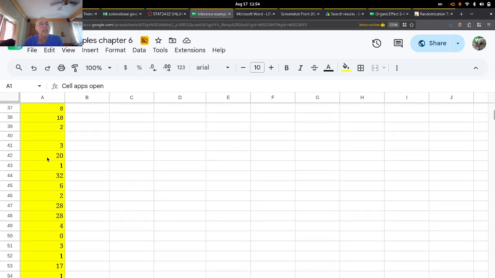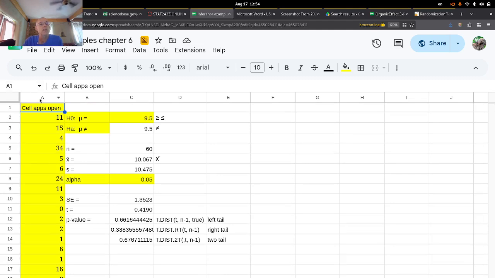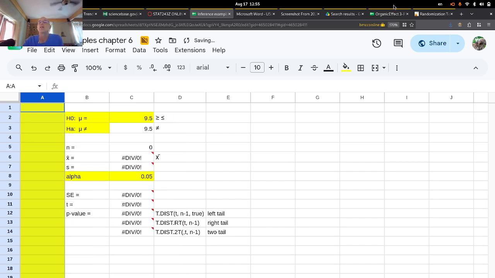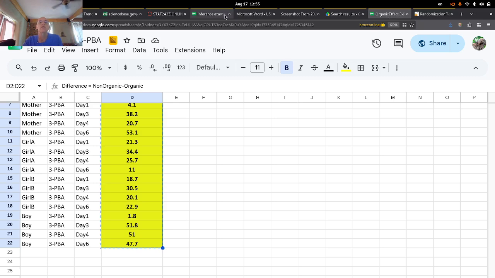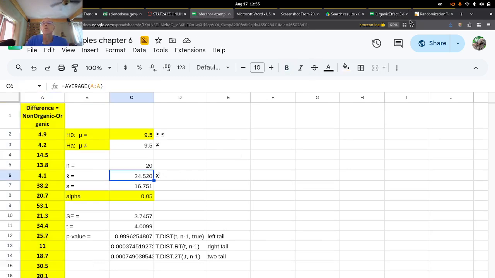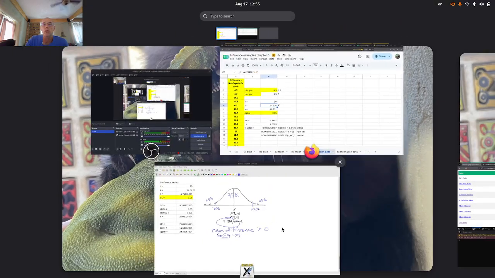I don't think I need that data. Let's duplicate the tab. Oh, wait, let's see. I don't want to mess with this particular version. Oh, we'll just undo it after. Ooh. Gosh, that was the last thing I copied, wasn't it? Let's try that again. Copy that. Helps if you copy the right stuff. All right, so I should find I have the same mean, about 24.25. Yeah, looks good, same mean.